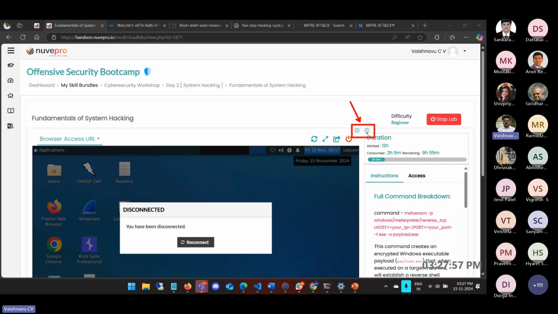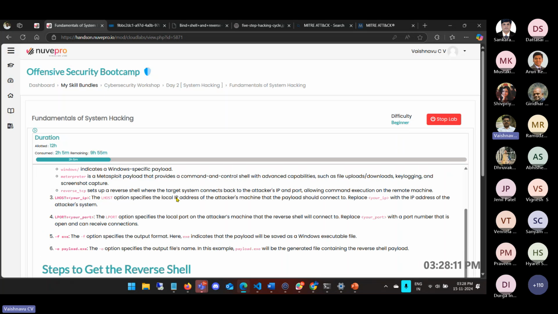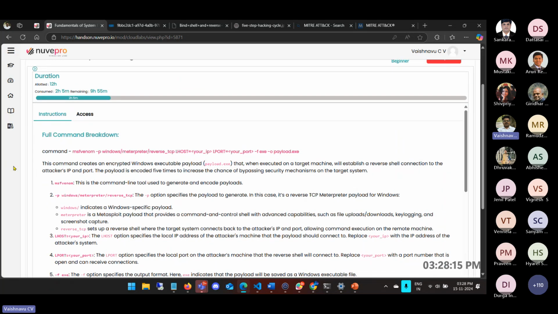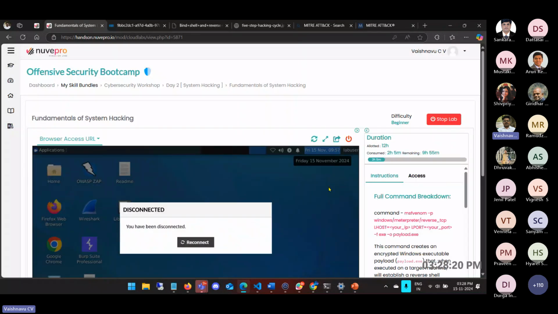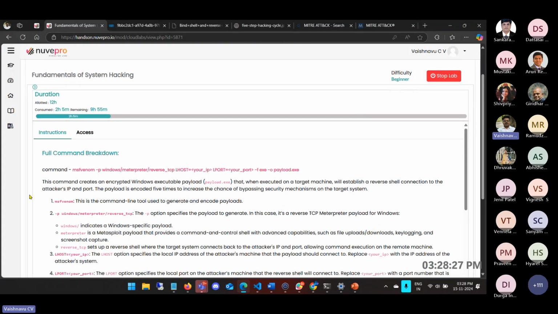You have to use the arrow pointing to the left, where you will be able to expand the theoretical part, or the guided content. I hope there is no confusion in that. The same arrow towards the right can be used for accessing the lab, and the arrow pointing to the left can be used for expanding the guided content.